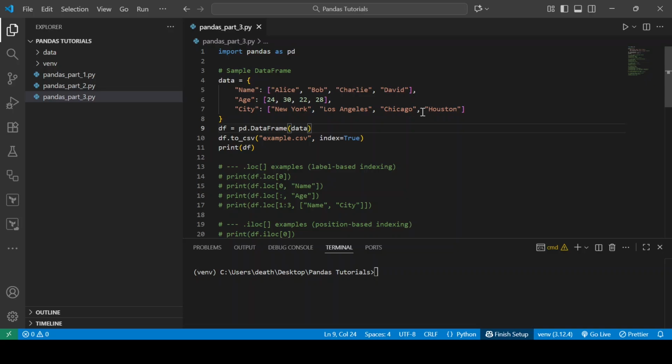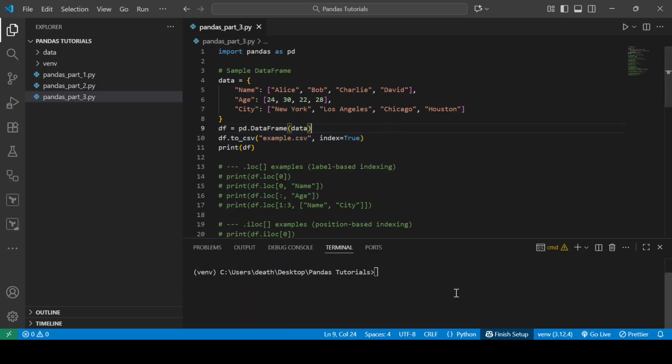Alright, now the first thing that we're going to do with our dictionary data, we're going to create a pandas data frame. As you see, I have also included a line to make it into a CSV file, because it will be easier for some examples that I'm going to show you, and we're going to print it.